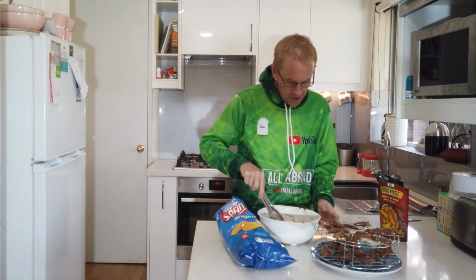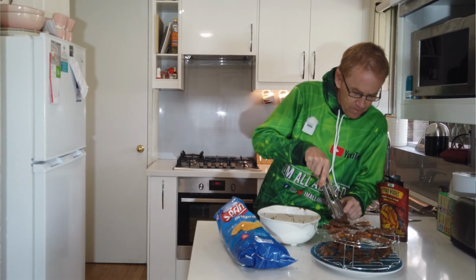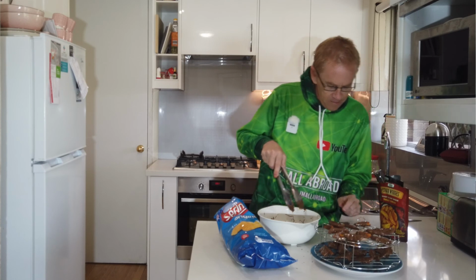The problem I have with chocolate, though, is I can't just have one piece. I have to keep eating and eating until it's all gone. Are you going to balance it? You are.